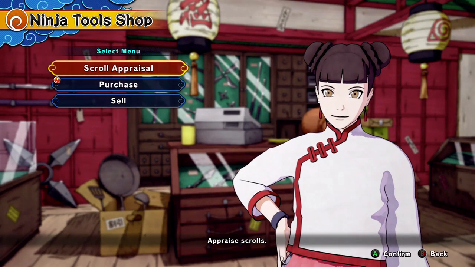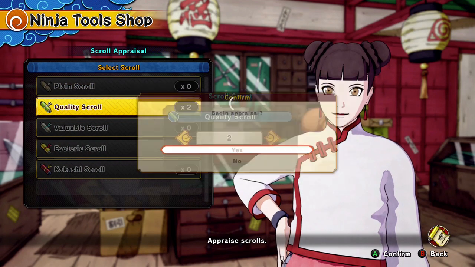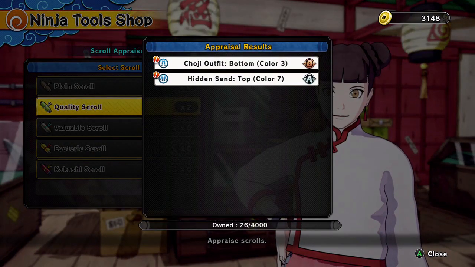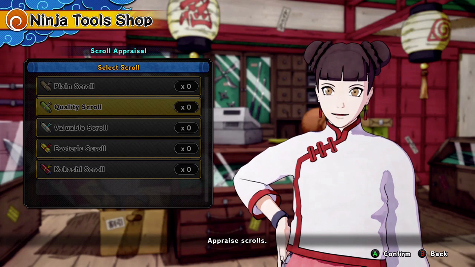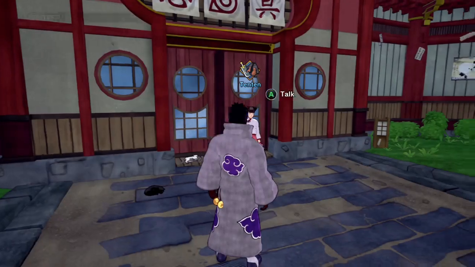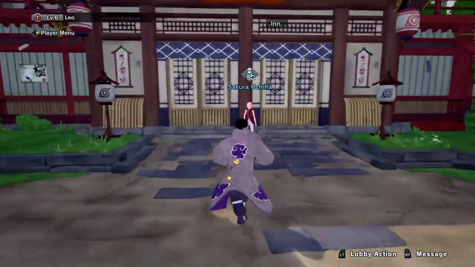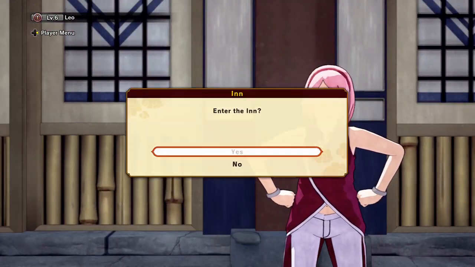Yo! All right, let's open both. Choji outfit bottom, color 3, hidden sand top, color 7. Oh yeah, and I assume that the different colors have different grades also. Wanna make a pit stop?